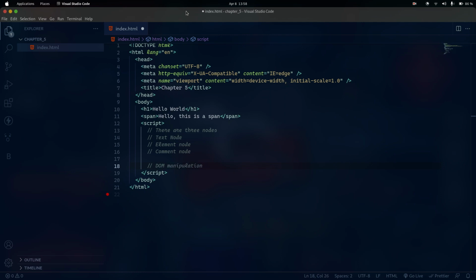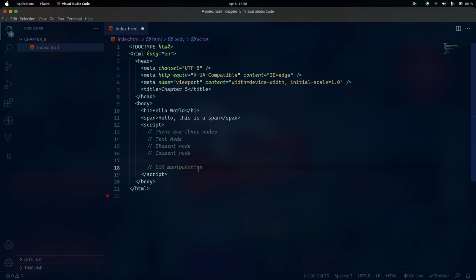So what do we know about DOM first? DOM stands for document object model, and it is basically the HTML file that has been converted into an object in JavaScript. Everything in JavaScript is an object, and this document is in the form of an object.